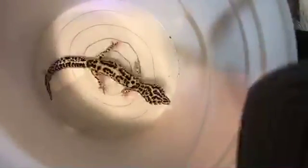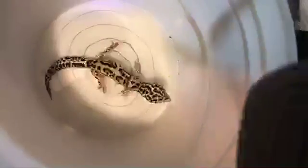And a lot of times, males will go off feeding just like a female will, which makes things complicated, because then of course you're contradicting yourself by saying that only females go off feeding. Each gecko is going to be gecko specific. And here we have the same thing with this one. He has gone off feeding. He only ate 2 superworms.